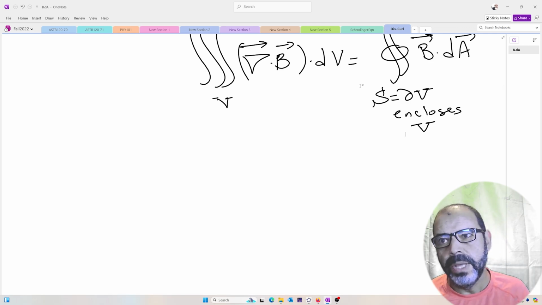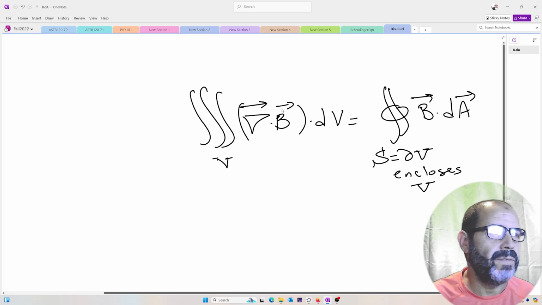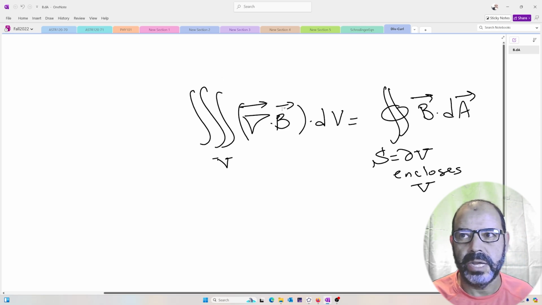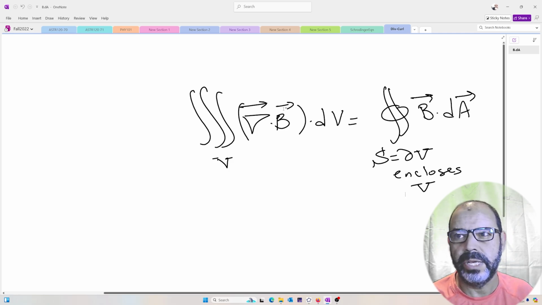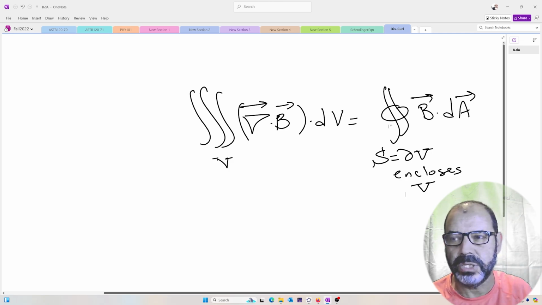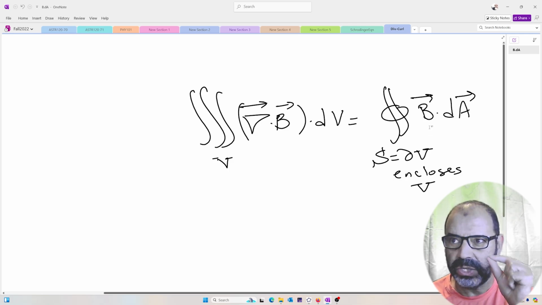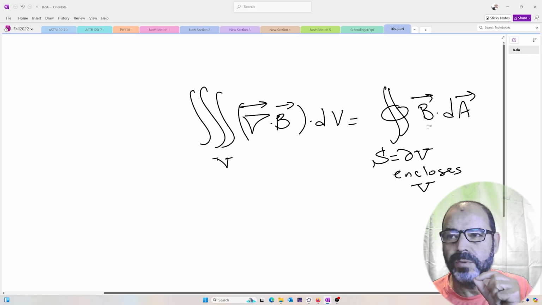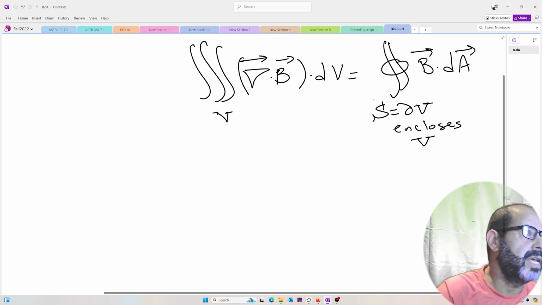In other words, you're interested in trying to find what is the value of this quantity, which is a divergence of this vector B inside that shape. Then what you do in this case, you can just focus on the skin of that shape, namely in the case of the basketball, the skin of the basketball, and just compute there the flux of that vector B over that closed surface. That's what that circle means, it's a closed surface. So this is the divergence theorem that I need to come back to.